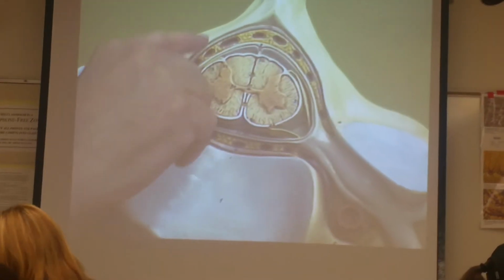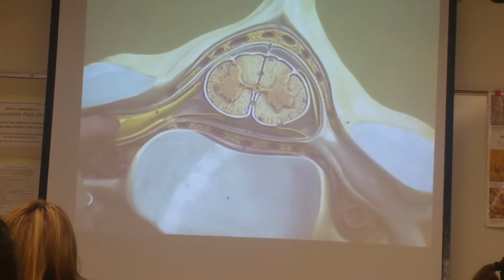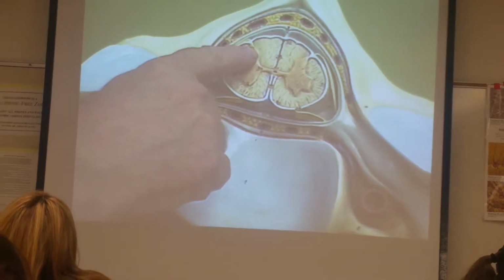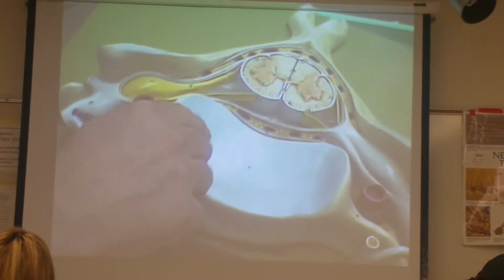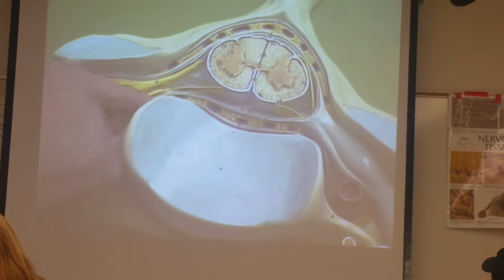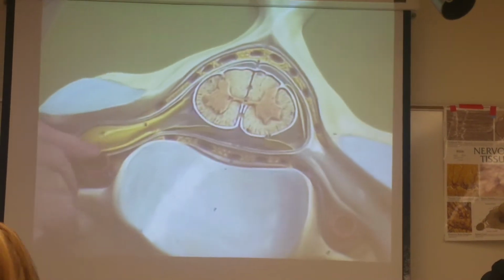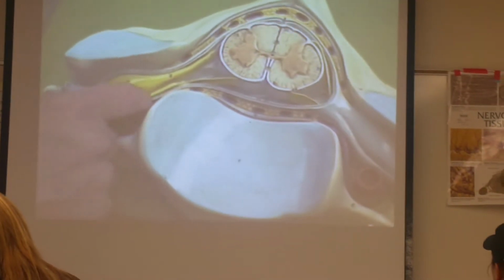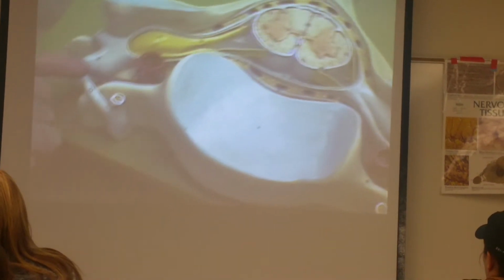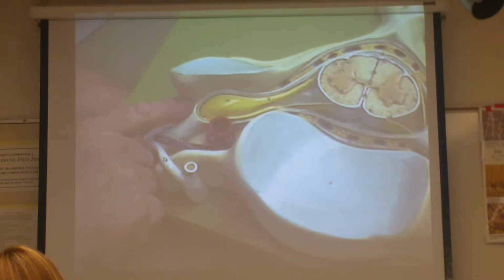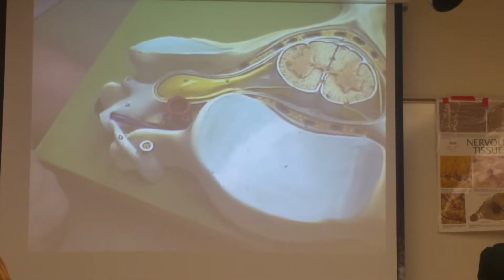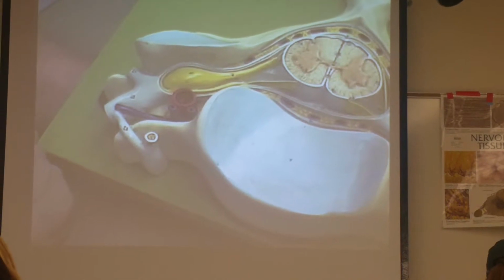I'm going a little farther. Here was dorsal root ganglion, dorsal root, dorsal horn, ventral horn, and here's the ventral root. And this is going out. It doesn't have a big ganglion. It's going out, passing alongside of the dorsal root ganglion, and going out the same way the sensation came in. It's going in the opposite direction.